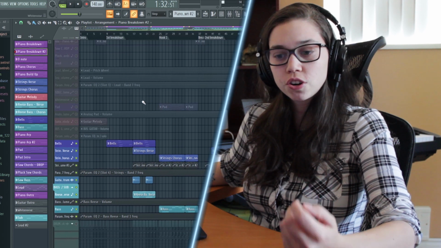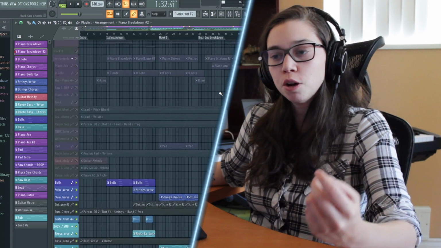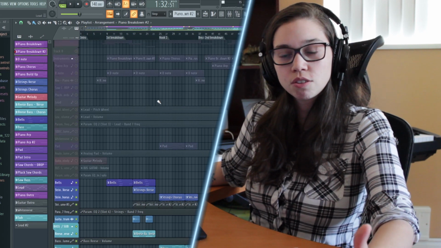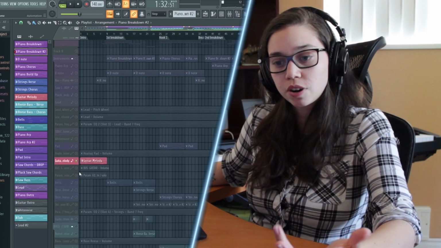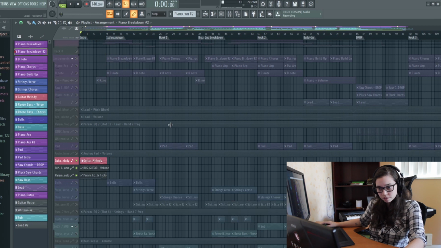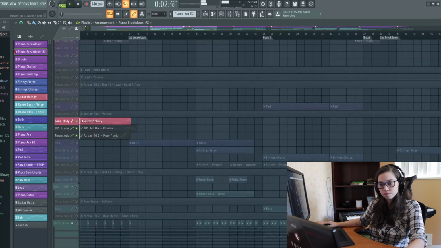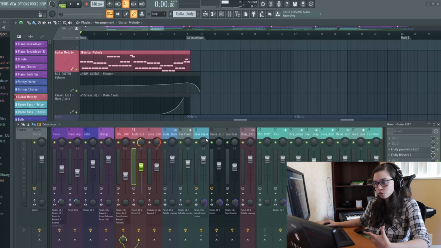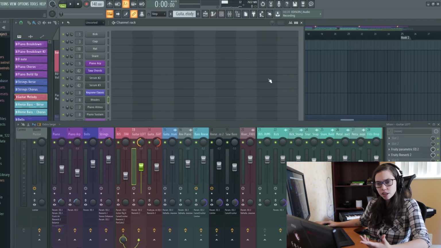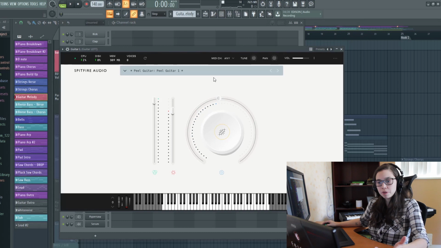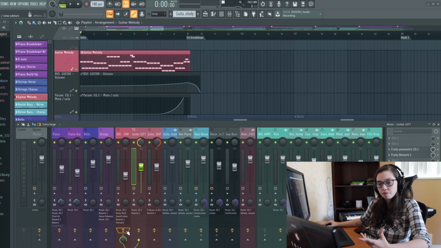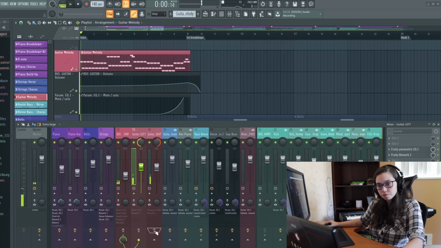So for the intro, I wanted the same arpeggio as the piano, but the piano was quite weak as a sound in the intro, so I decided to switch it up for a guitar that sounded like this. And so the guitar sound comes from, I think, Labs again. Yeah, it comes from Labs, it's the Peel guitar, but the sound like just bass from Labs was quite weak if I remove all the effects.